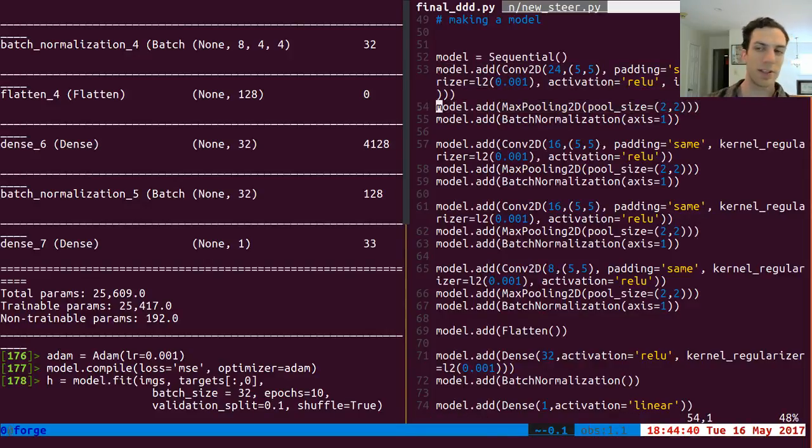And I'm of the opinion that it doesn't actually matter, provided your activation is monotonic. For monotonic increasing, I should say. For example, if it's linear, then whatever was the maximum before will still be the maximum. And so who cares? So you might as well do it afterwards, because that will save you a little bit of computation.